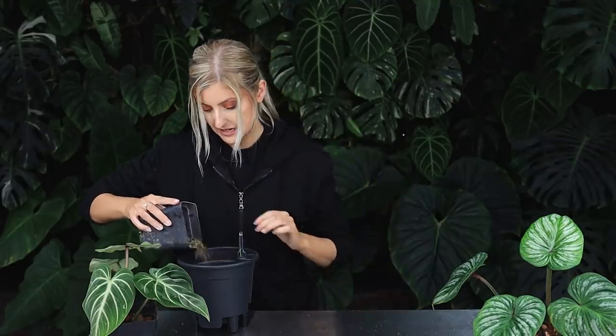Right, I'm actually going to put a tiny bit of pon over the top, just to fill in the holes. You probably could just do lecker in these, and I have had success just doing lecker in them. But down here it'd be absolutely wonderful, no problems, because I can grow these in lecker down here. But up there, I don't know what it is. It's all part of the same unit. It's all open, but because heat rises and there are the big windows over there, it's weird. It doesn't get drier because it's the same humidity. If anything, sometimes it's more humid up there. But things just seem to be drier. Do you know what I mean? I think plants just take it up too fast.